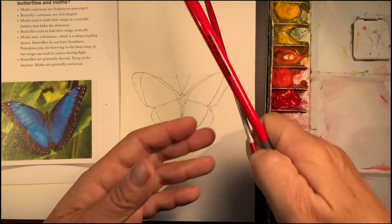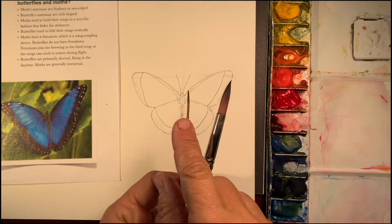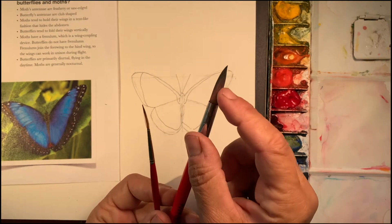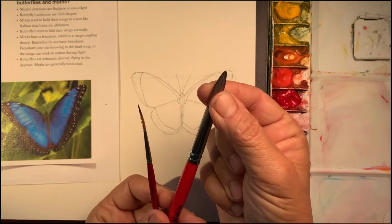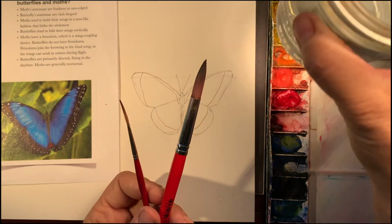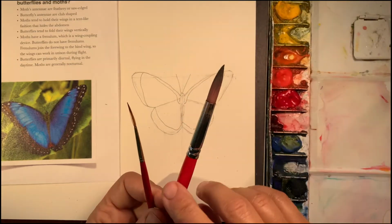All right, so I have two brushes. I have a tiny one that I can do really thin lines, and this fat one that has a nice sharp point. This is called the belly, and I like them to have a round belly because they'll hold a lot of water. I have two glasses of water that I use, one to just clean the paintbrush and another one to wet it.